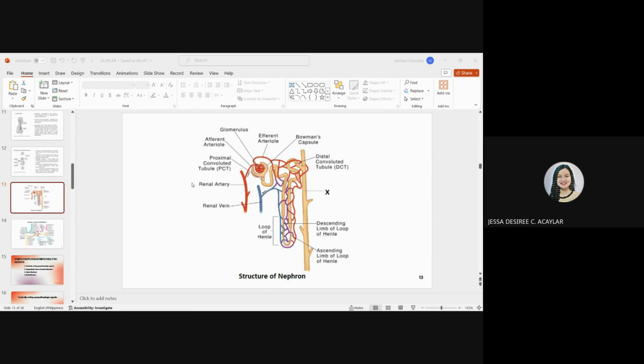Carbonic anhydrase inhibitor, yung site of action niya is sa PCT or dito po sa proximal convoluted tubule. The mechanism of action inhibits carbonic anhydrase enzyme which blocks sodium bicarbonate reabsorption. So, kapag na-inhibit po ang carbonic anhydrase enzyme which blocks the sodium bicarbonate reabsorption, ang effect niya po ay nag-reduce ang reabsorption of carbonic acid. Kapag nag-reduce na po yun, it will lead to self-limited diuresis. And it can cause metabolic acidosis, meaning po is reduced body pH.